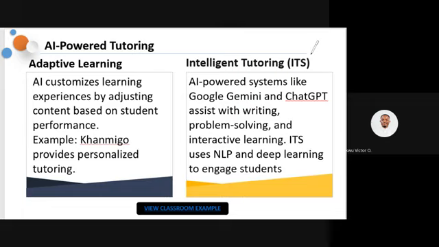Then adaptive learning, we have Canmigo that provides personalized tutoring. So the tutoring receives feedback. For example, if a student comes to Canmigo and says, I'm having difficulty with this, the next reaction is, okay, can you solve this? The student solves it or explains how it's solved, and you see that, okay, you got it. From whatever feedback the student gives, it learns from it and knows what to do next, whether to give the same question to see if you can get it, or go straight to teaching it to clarify that area.